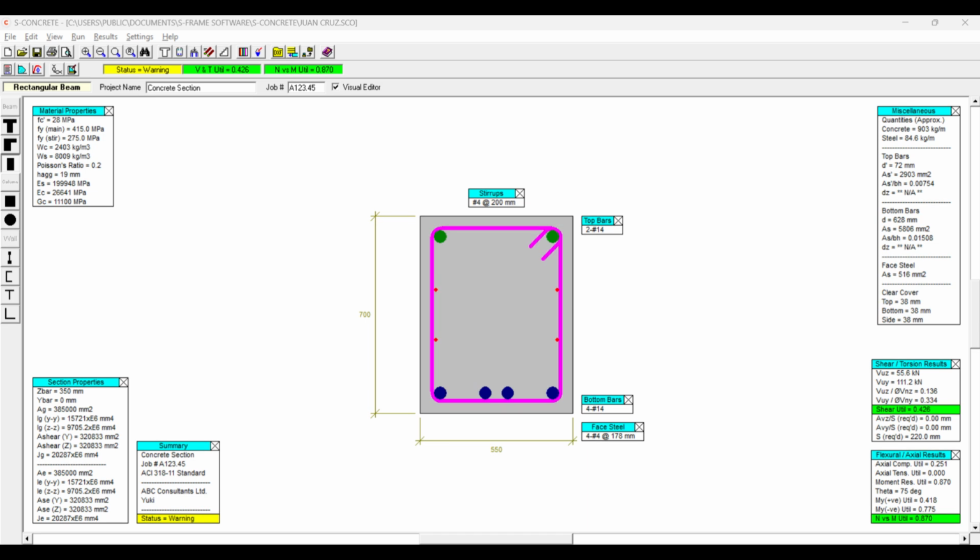Good day, everyone. Today I will be presenting my reinforced concrete beam design using the provisions of the National Structural Code of the Philippines 2015, or NSCP 2015. This project combines both manual structural design calculation and computer-aided verification using Alter S Concrete.